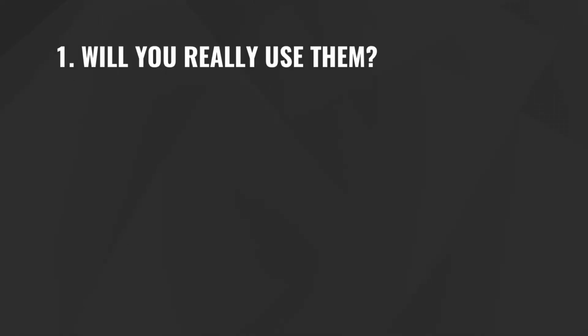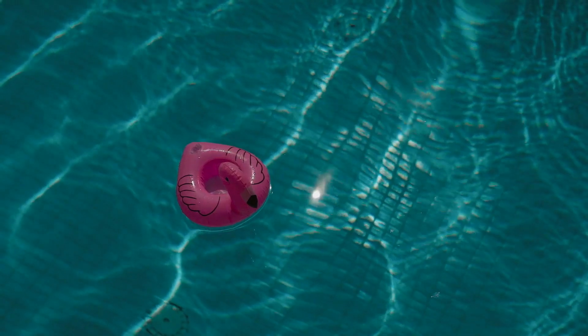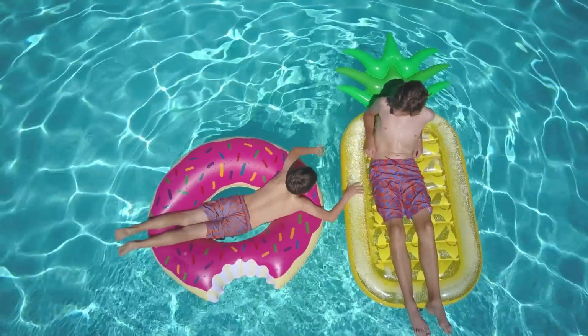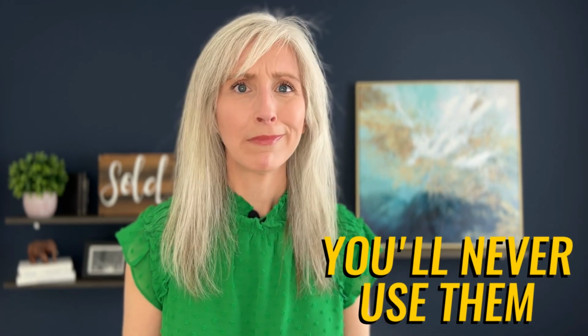But here are some questions to ask to make sure you're not sucked into an amenity trap and then utterly disappointed. First, will you really use them? Do you plan to use a pool? Do you have kids and they're going to use them or want them? Do you even like the water? Because that's probably not going to change if you have kids. Will you really put yourself through getting into the pool and going swimming with them? The pools, they're heated, but they don't get that warm. I know I preferred the indoor pools at the Highlands Ranch Rec Center versus any of the outdoor pools. They were never warm enough for my taste coming from Florida beaches. That's just me. But if you don't think you'll ever use them, it may not be worth it.